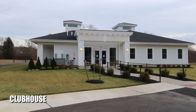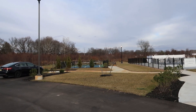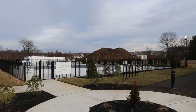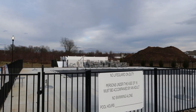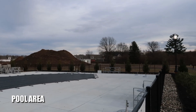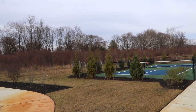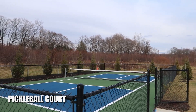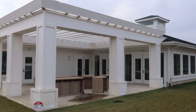Morristown, New Jersey is known for its picturesque surroundings, and the Congressional Community is no exception. It's not just a place to live — it's a lifestyle. You'll find yourself surrounded by like-minded individuals, forming connections that can turn neighbors into friends. There's a downtown Morristown area with local shops, restaurants, and activities, and ample shopping minutes away — about 20 minutes to Whole Foods and Trader Joe's and countless major retailers. You're also just a few minutes from Philadelphia. The amenities are top-notch: fitness center, clubhouse, pool, pickleball, walking trails, social clubs, and community events.